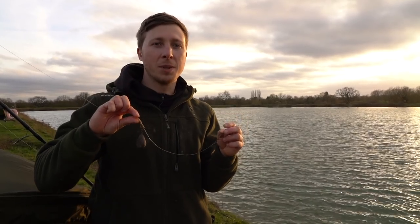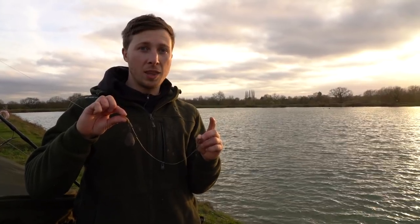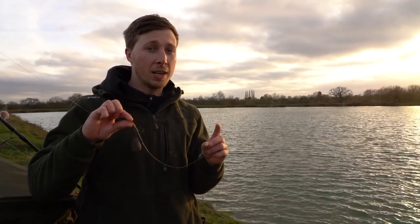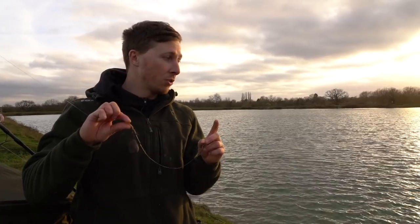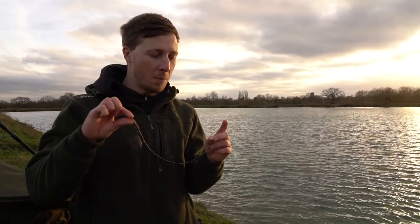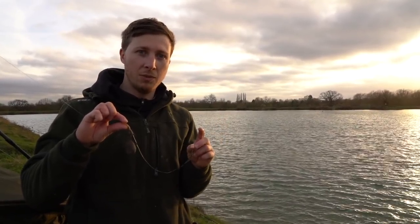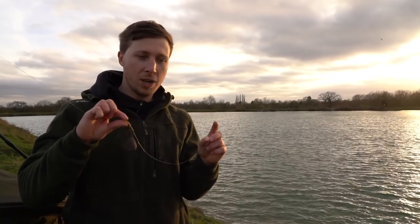So I'm just getting myself sorted for the night. I think to start with, I'm going to put one rod over my bait and I'm going to keep two on zigs, because obviously they have been working really, really well for me today and they could well work tonight. But if I get a bite on the bottom, then all of my rods are going to be going over onto the bottom for the rest of the night.